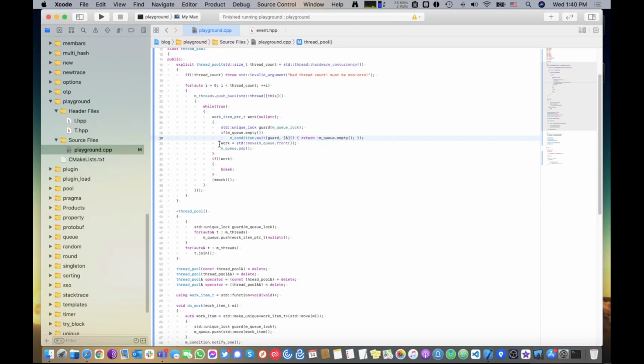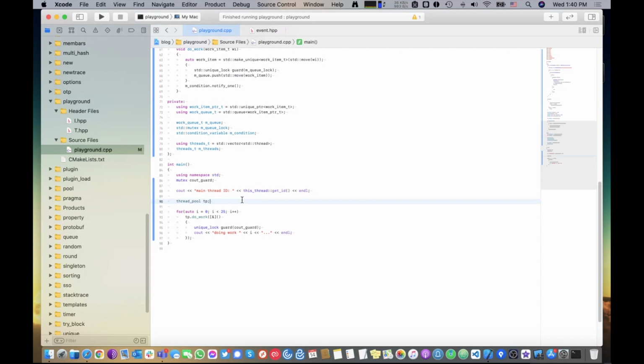I'm going to wake up, reacquire the lock, get the next work item, pop it off the queue. We can then immediately release the lock. And then if the work we were given is no work at all, break out of this thread. Otherwise, do the work. There, so we cleaned it up.